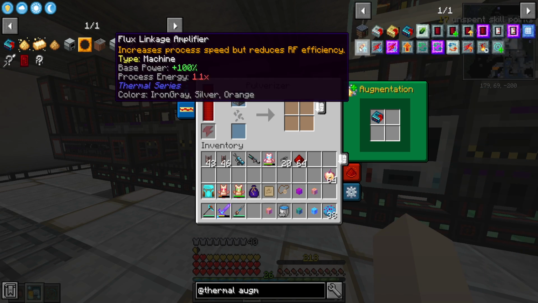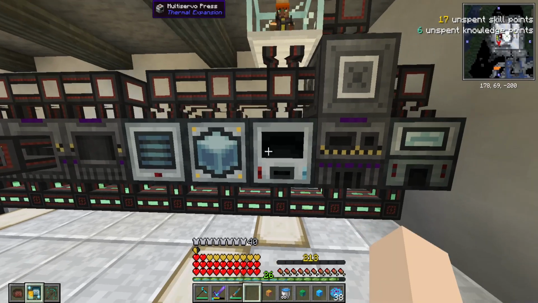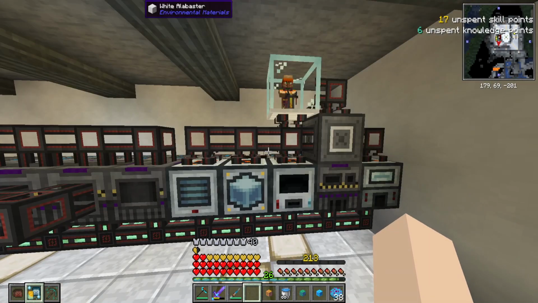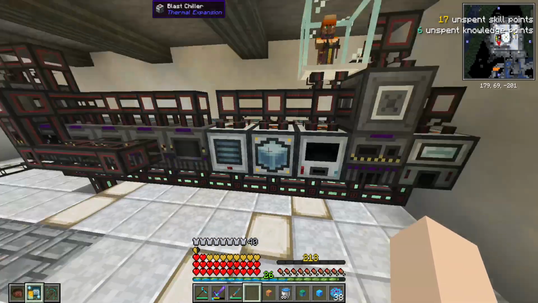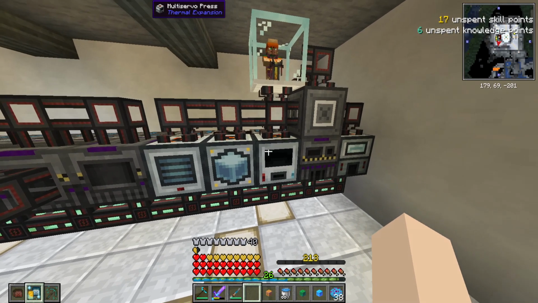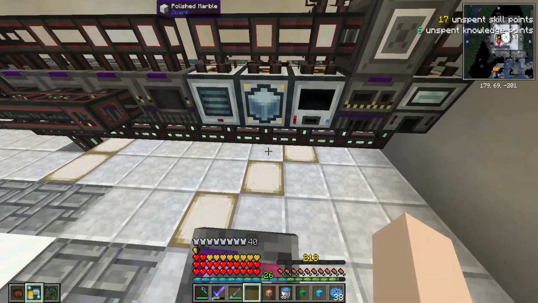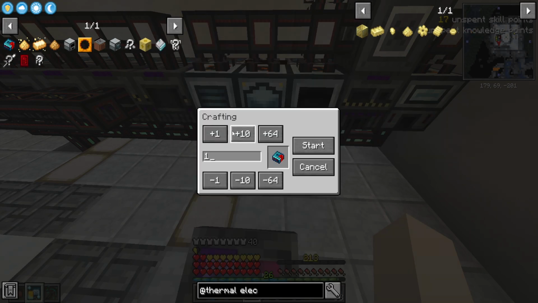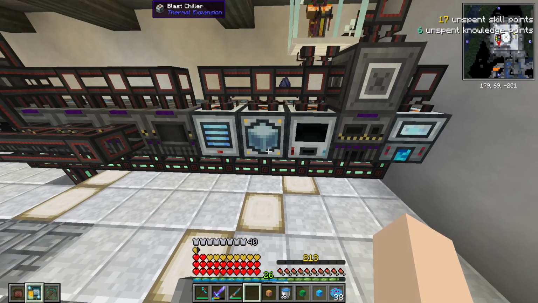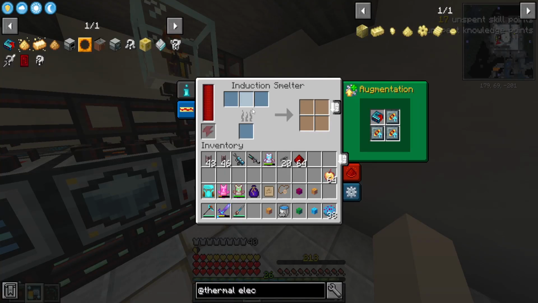And I'm going to fill those with the flux linkage amplifiers, which increase its power consumption, but it makes the machine go way faster. And since we have so much power from our reactor, I think I'm going to do that to all these machines, and I'll be right back. And here we go. We got all of our machines completely maxed out with the resonant and 3 linkage amplifiers. Now if we tell it to make, I don't know, 2 of these resonant boys, how fast are these machines going to be? Pulverizer, super fast. Induction smelter is already done.